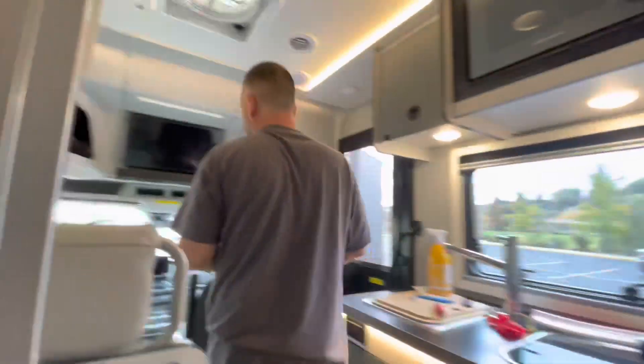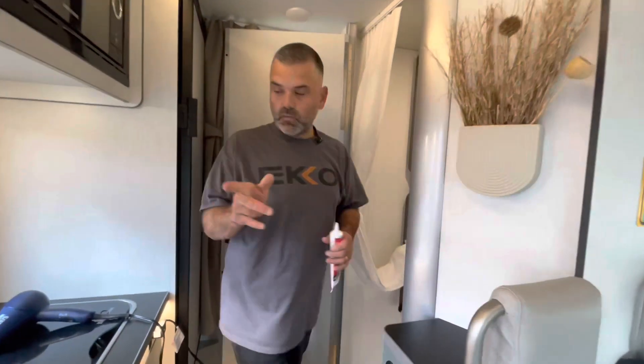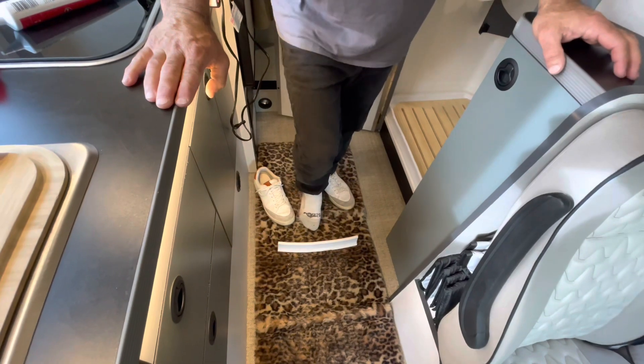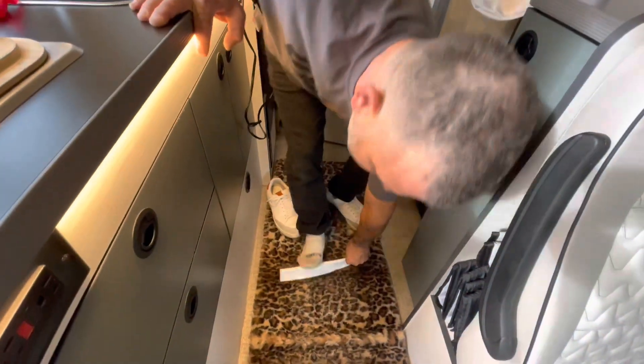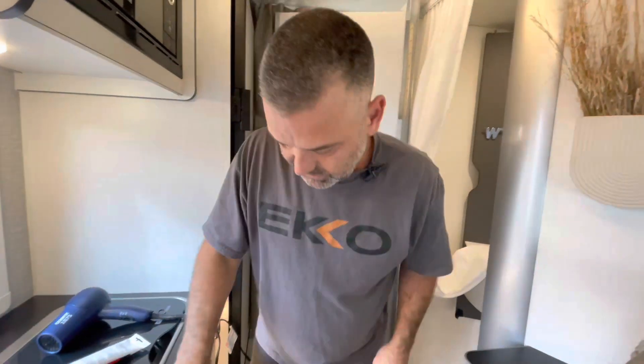I've pressed it down really well - oh my goodness, that is on there. I'll step back out, and Michelle steps out too. That's going to take about 24 hours to fully dry - that's my recommendation before you use the shower. Now, with the extra piece - let's say you're barefoot: this curb dam just squishes right down, very easy, does not hurt your foot, you can even press down with your toes. It's designed to be soft on your foot.